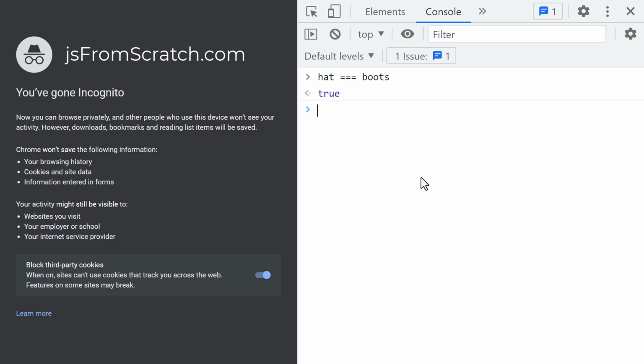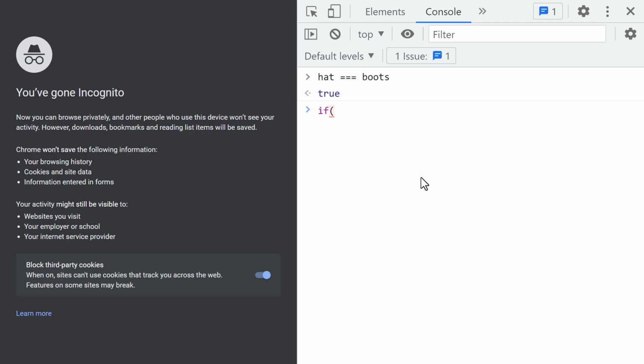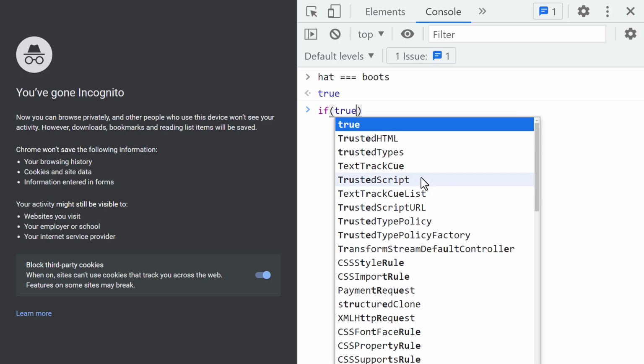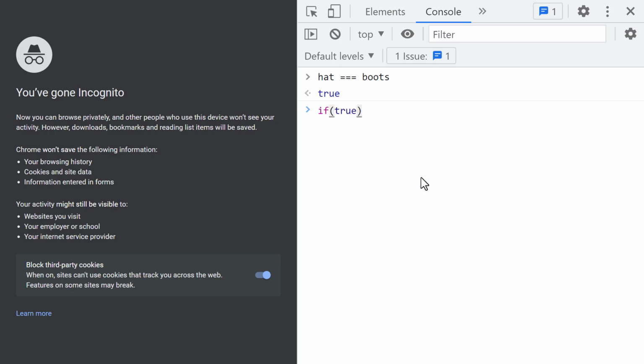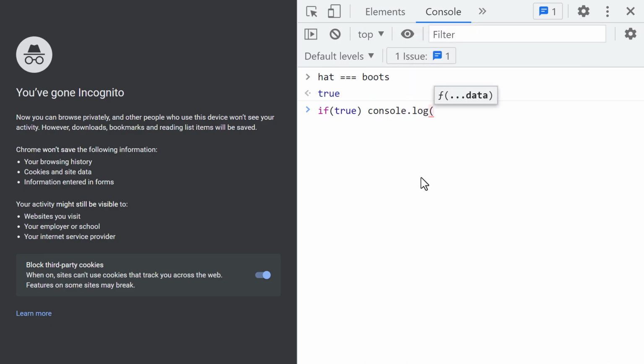What I'll do is as follows. I'll type in the word if, no quotes around it. Then inside a pair of parentheses, I'll type the boolean of true, and then I'll type a space character and finally console.log, and inside the pair of parentheses, a string that reads all items for $20, everything must go.